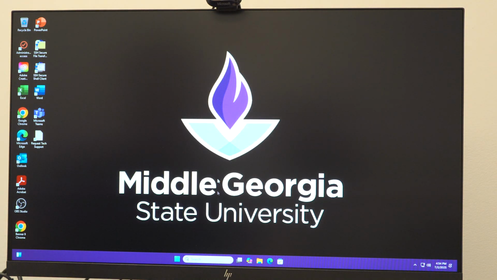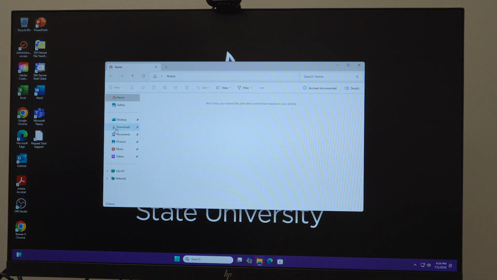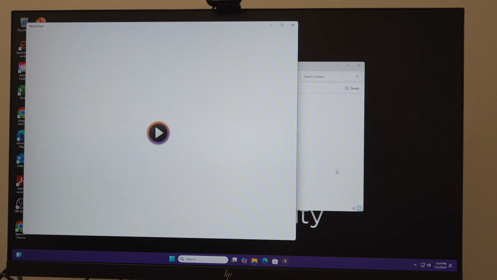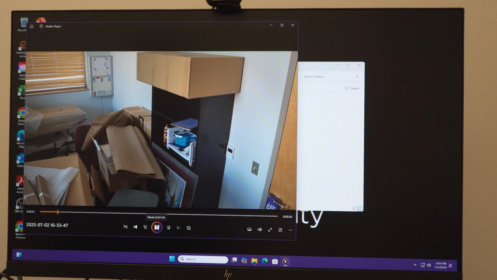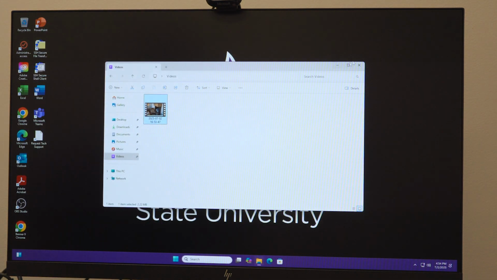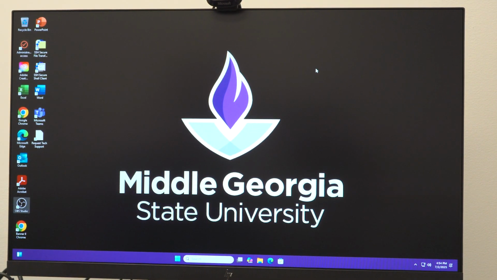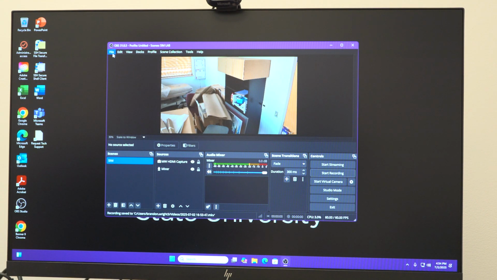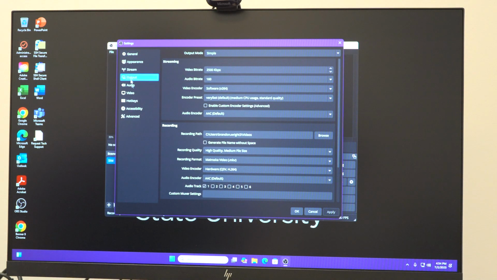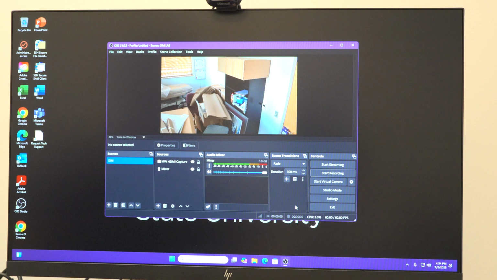Now, once you are done recording, you're going to go over to File Explorer and press on your Videos tab. That's where, by default, all of your videos for your class are going to be sent. If you want your videos to go to a different file path or a different location on your individual local user profile, you'll just want to go to your OBS settings and change that recording path yourself. But the default that gets pushed upon logging in as a new local user is that local user's videos folder.